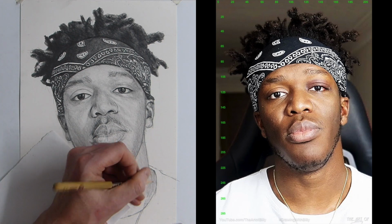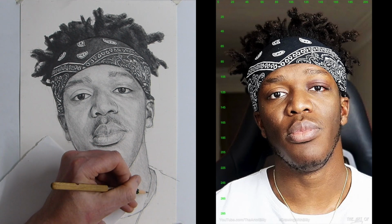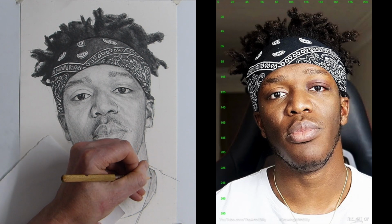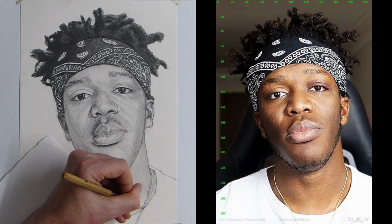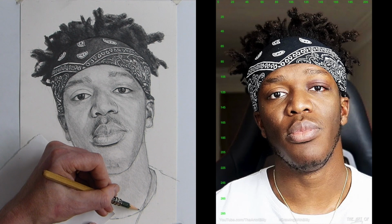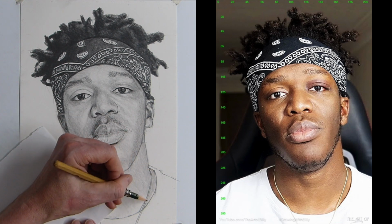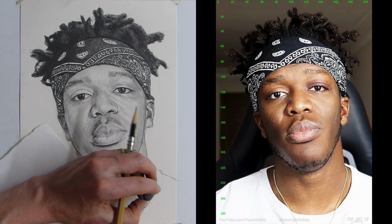we've got this chain. We've got the shadow, and I'm softly using the point. Just keep twisting it so that I've got the sharp point but I'm not pressing on too hard, so I've got a diffused line that comes all the way down, but then where it comes here we've got a diffused shadow because it's coming over the top of his t-shirt, and the shadow is cast down onto his neck. From the actual chain.